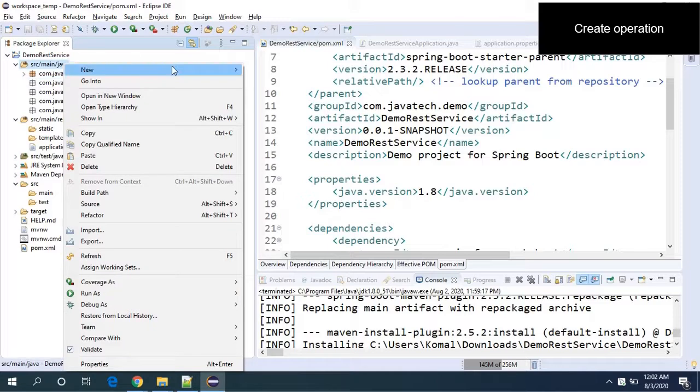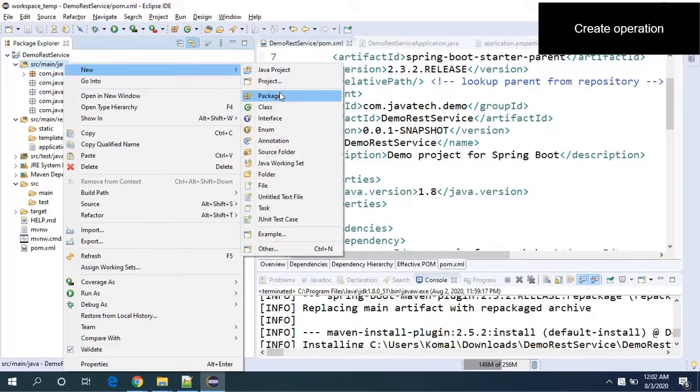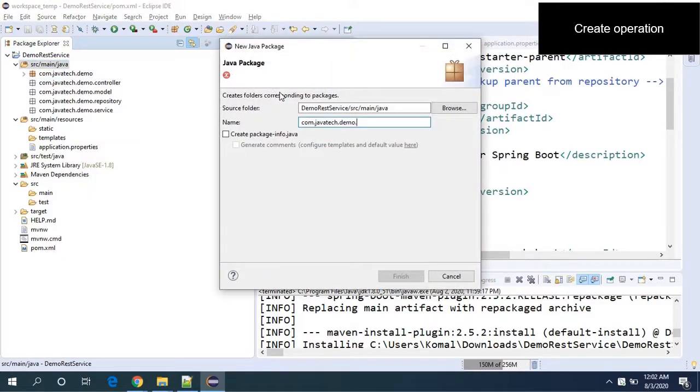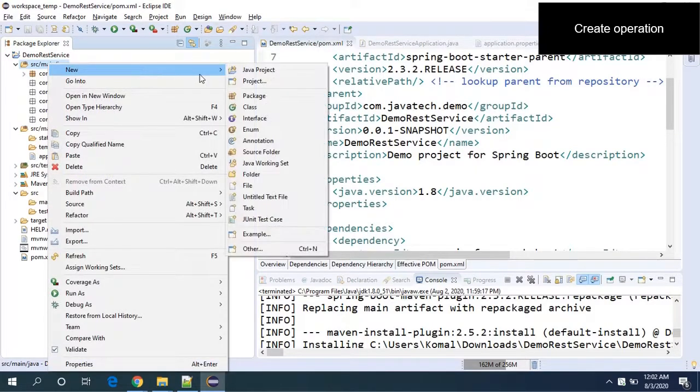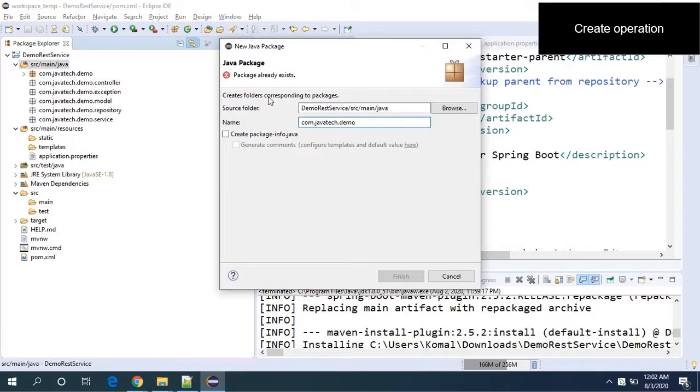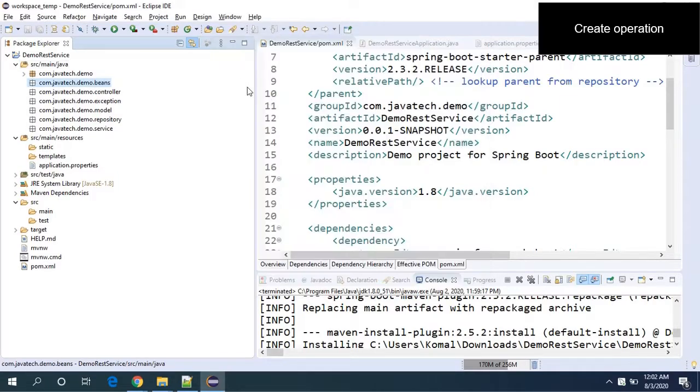And we will also need some exception package. So let's say exception, and we will also need the front-end models to map it with the DB model. So I will call it beans. Okay, so this is our project structure.